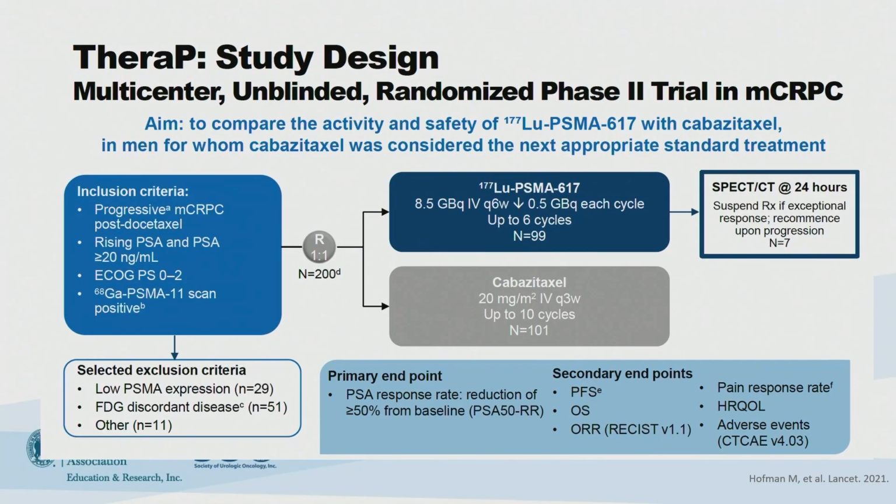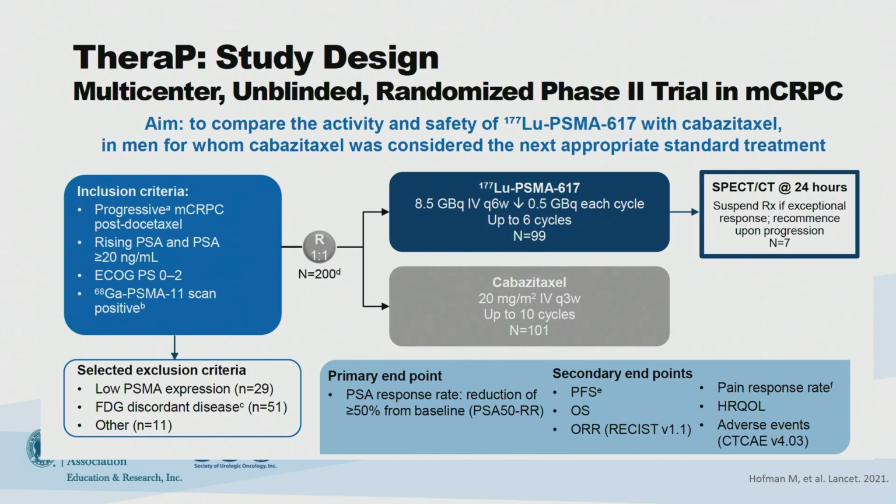Now, when we think about sequencing with radiopharmaceuticals, TheraP is one of the best approximations of should we use this or should we use that kind of a study. This study was performed in Australia and New Zealand through their cooperative group. It is a phase 2 study. It is not a study that is meant to be a registration trial or something that is truly going to be able to show us overall survival definitively in terms of the differences, because it is a phase 2 and that was not the primary endpoint. So just want to put that out there as we start.